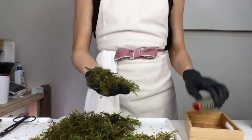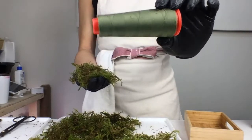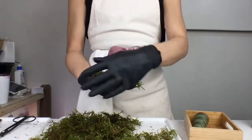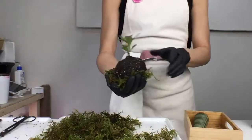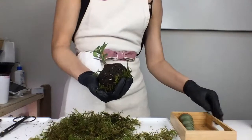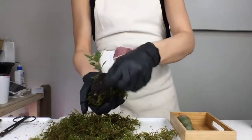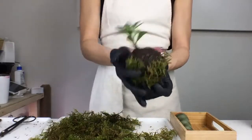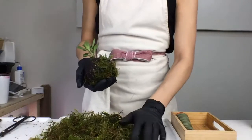Oh, yeah. So this is my green polyester thread, which is what I love to use. I know some people like to use jute or some kind of twine or cotton. I like polyester because it doesn't degrade when it's wet. And then I pick green because it's about the same color as the moss.